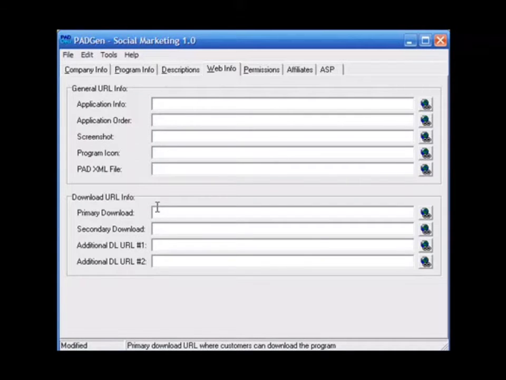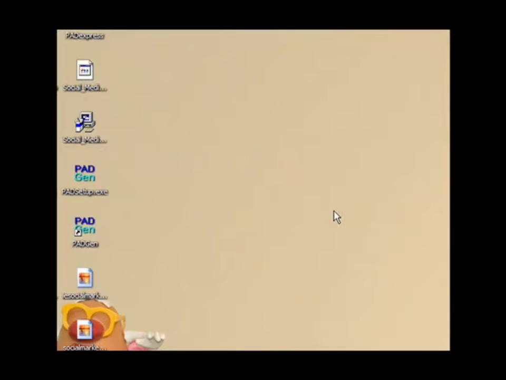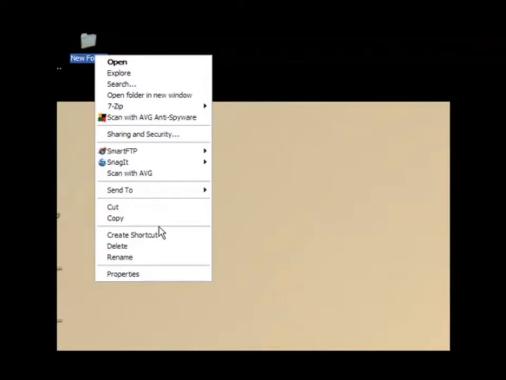So let's go back to the desktop and find the main file that we created, the socialmediadaily.exe file. That's the Internet Explorer toolbar that we're working on. I'm going to create a new folder and call it Toolbar, and I'm going to keep all of my toolbar related things in there. So I'm going to rename it to Toolbar.